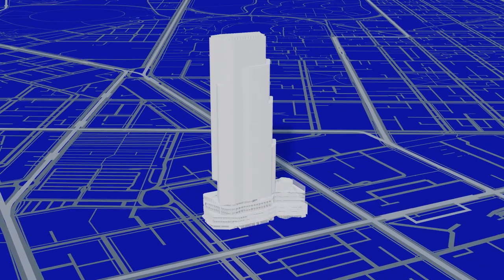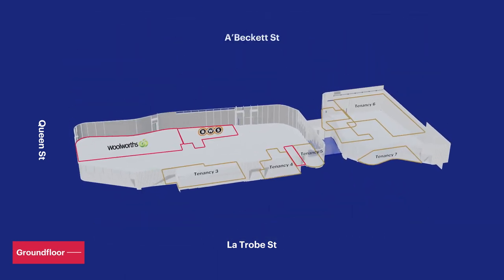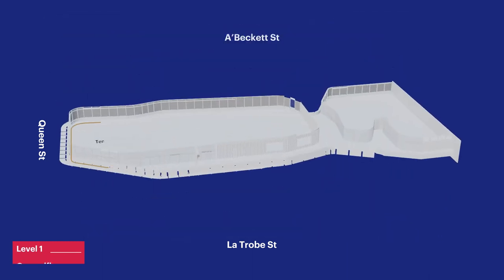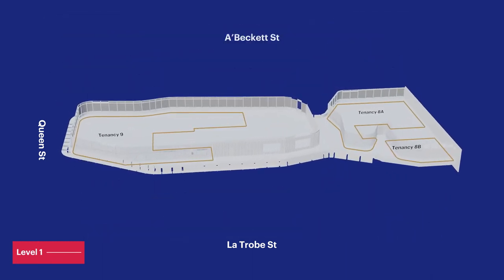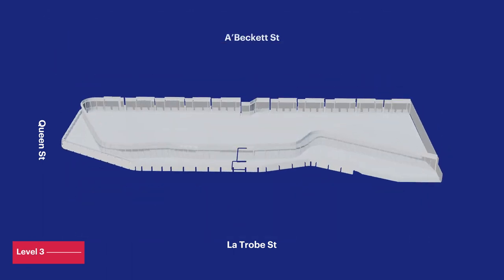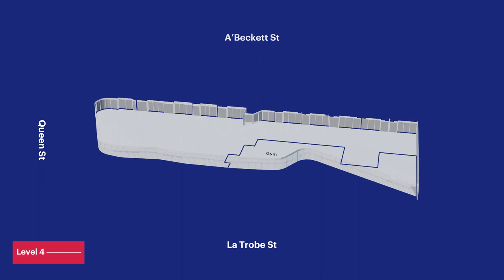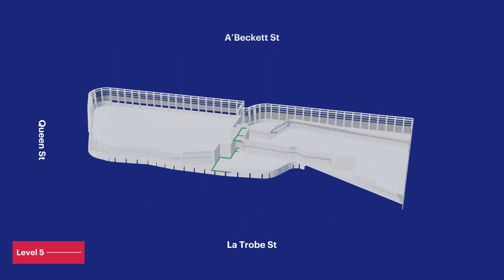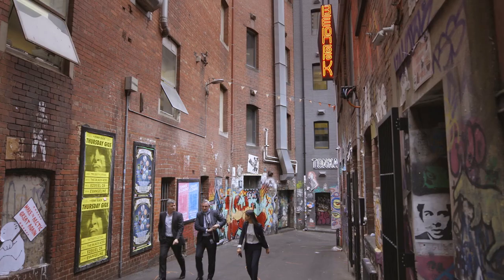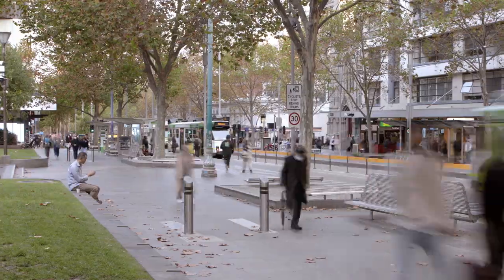We're going to be creating a vertical neighborhood shopping center with Woolworths anchoring it in the basement with a BWS. On the ground floor there will be street food retail available, with all frontage wrapping around Queen Street and Beckett Street — from wellness to convenience to food and beverage and service type retail. We've created an environment that becomes a destination in the morning, during lunchtime and in the evening. There's a great relationship that happens when retail and amenity, working and residents come together, because it does create that immediate life within that precinct.